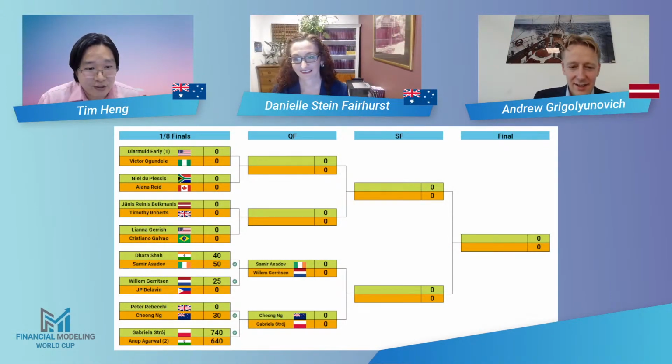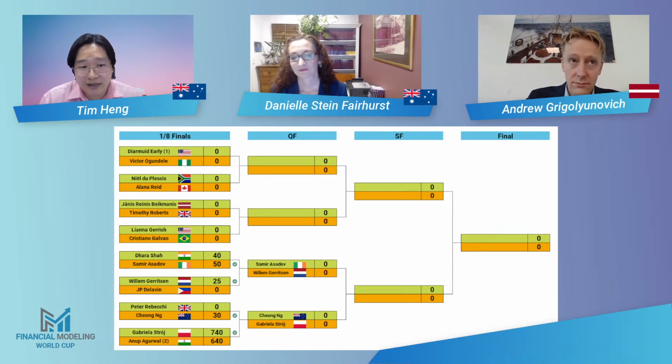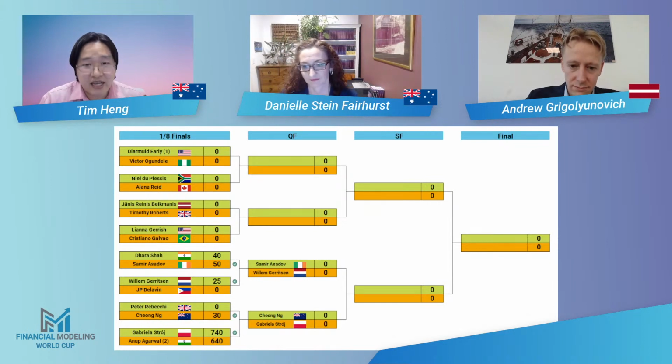So the quarterfinals will be an interesting one. Thanks, Gabriella can go off and start to prepare for the next match. From our first round today, Willem took that in a close match. Samir took the second round, so they will be competing in the quarterfinals. And our second pairing are going to be Chong and Gabriella, who will be taking out the second spot in the semi-finals by the time the night is done.